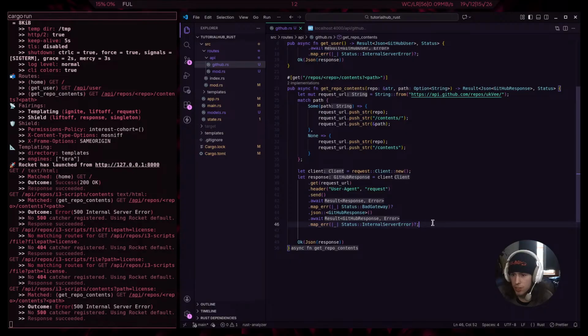So an internal server error right here. Otherwise it would say bad gateway. So something's going wrong with the JSON?